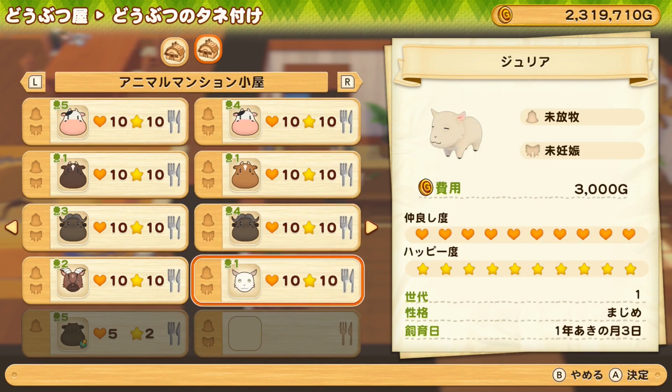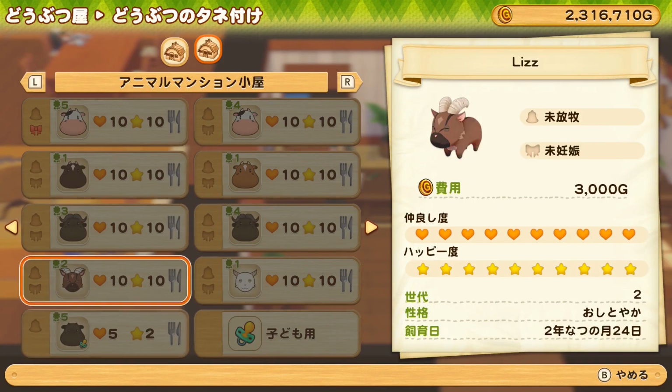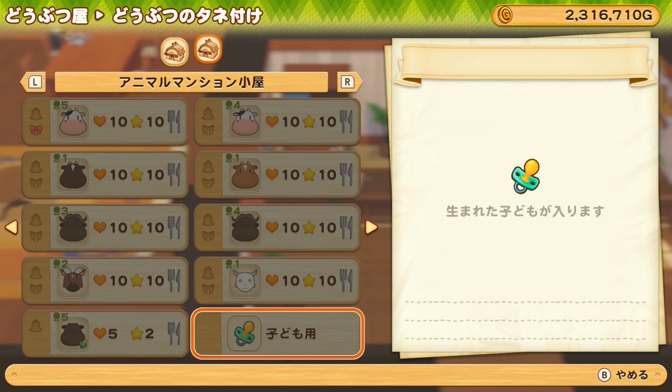And so let's breed some animals right now. We can breed this cow. Of course, you'll have to pay for it. And also, even if there's already a baby, you can still breed, and you can also breed 1 animal per barn.